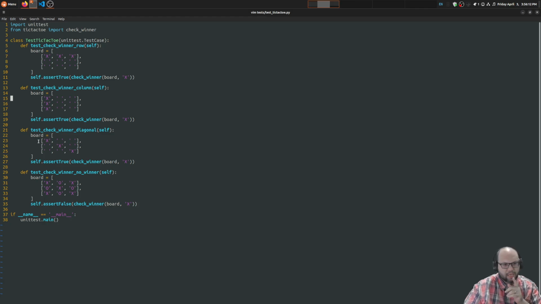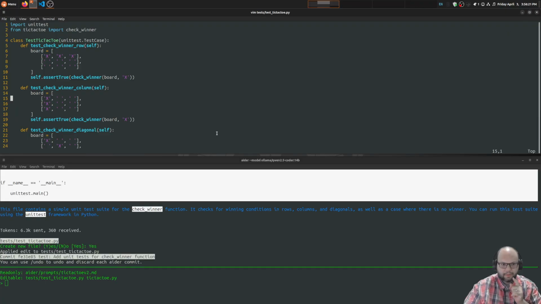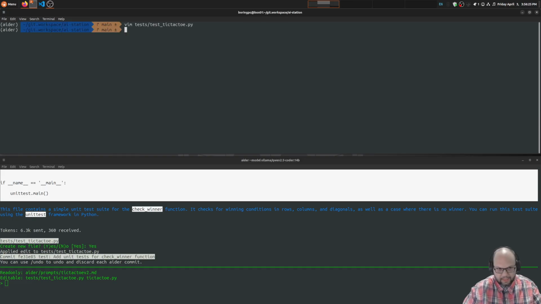So I guess this is a backslash diagonal, and this is a forward slash diagonal. So let me see if we can fix that. See if that's too difficult. That's a winner.